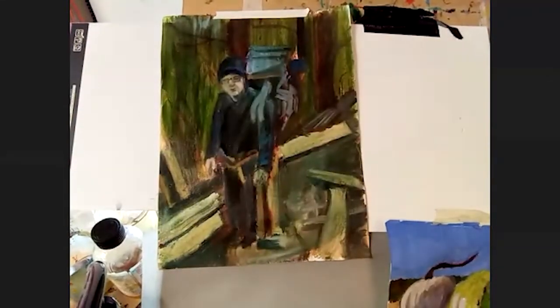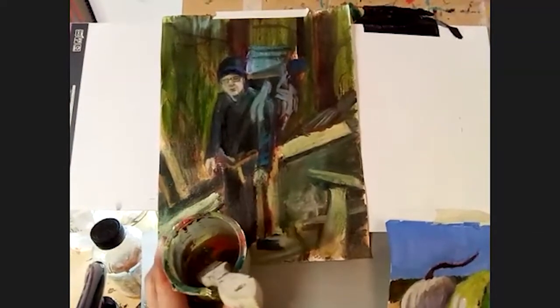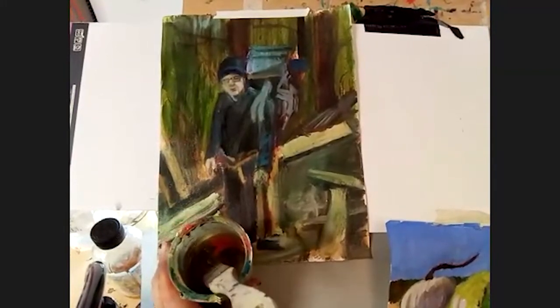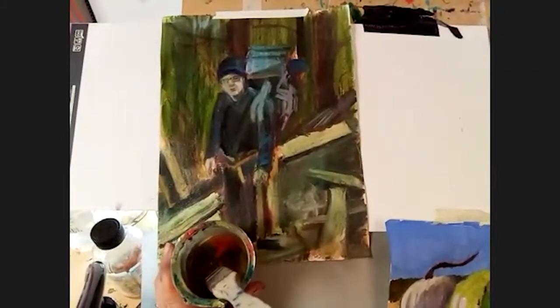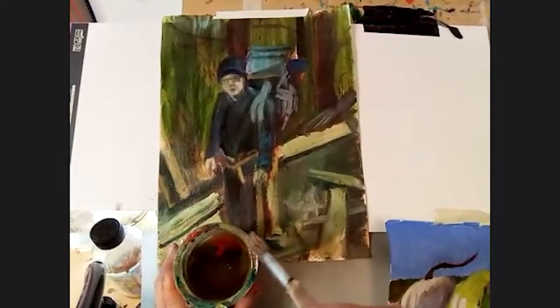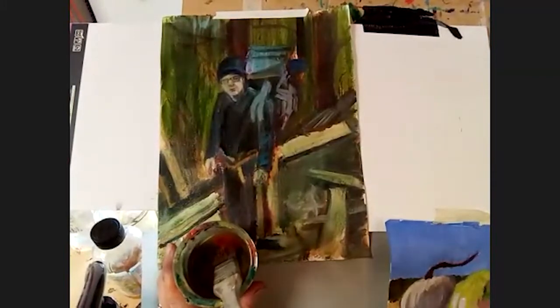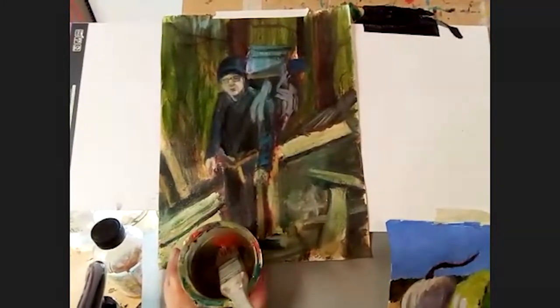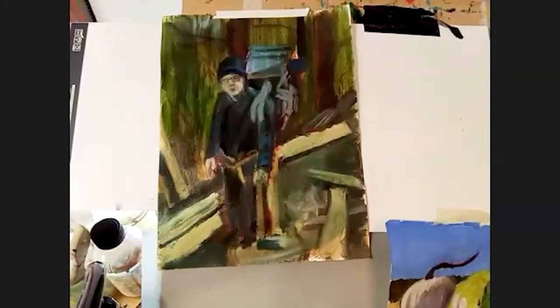So having said all that, the other thing to know about Galkid Light, and one of the reasons I really like using it, is that it makes oil paint dry faster. I'm working on a painting right now, I'll show it to you a little later. I put some paint on it a day and a half ago, and I always get my brush wet with Galkid Light, and it's now almost dry, so I can put my second layer on. So I like to work fast. I like that about this for oil. Obviously, don't mix it with your acrylic paints. That will not work. They will not like each other.